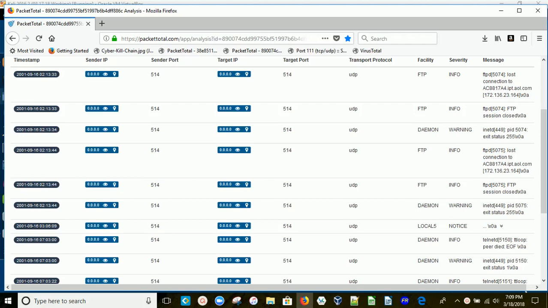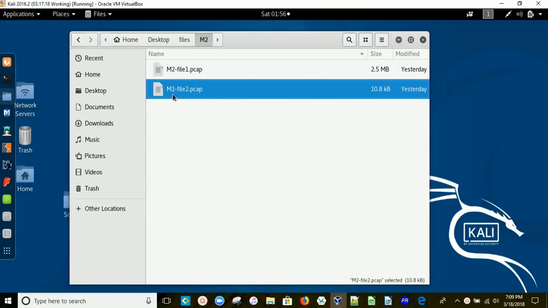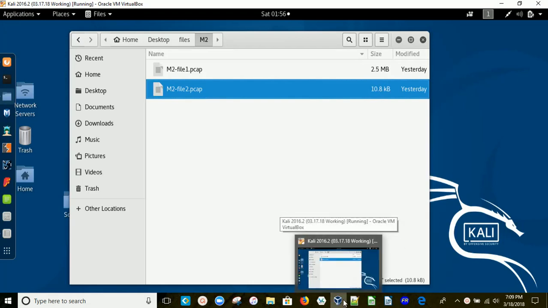Okay, so for the last part of this video simulation, we'll review the second file. The second file is called M2 file 2pcap, and there's a sizable difference with this file. It's an event log, syslog. What happened is the intrusion detection collected some of this information, and we were able to save it. Saving it, it will show the different alarms and triggers that were matched for activity patterns.